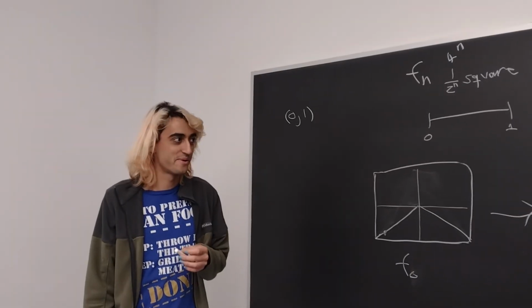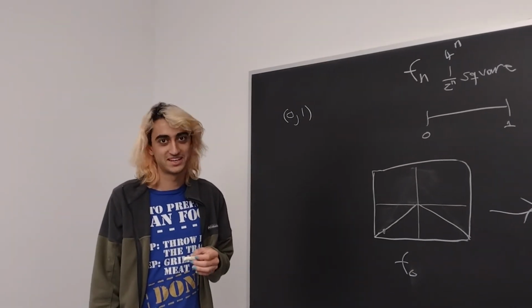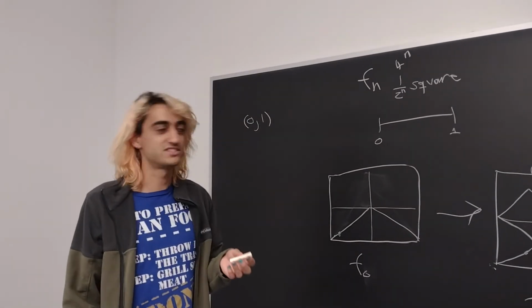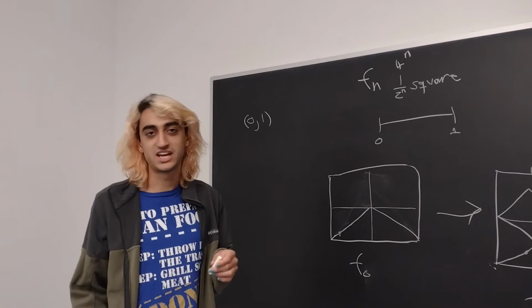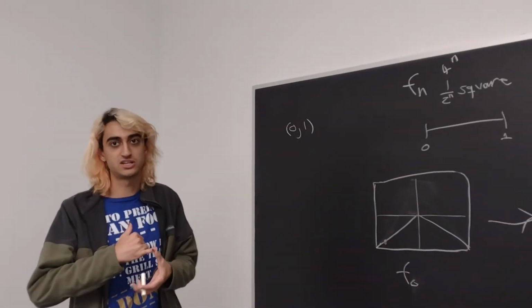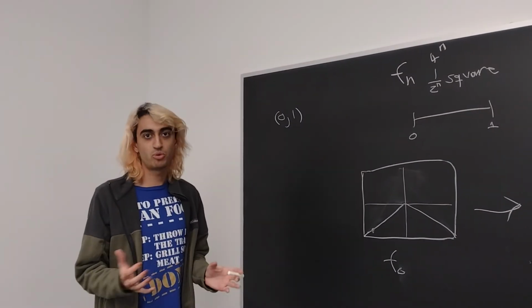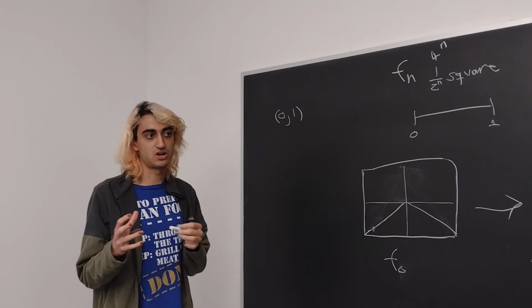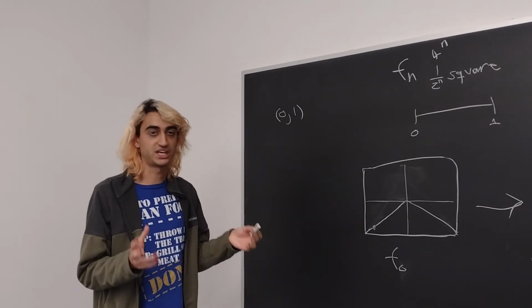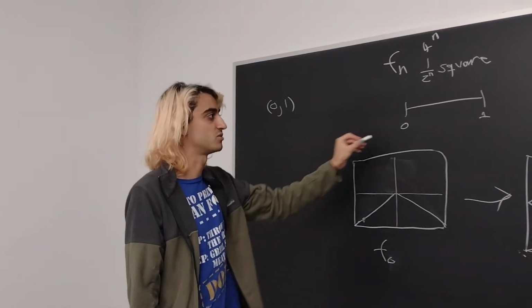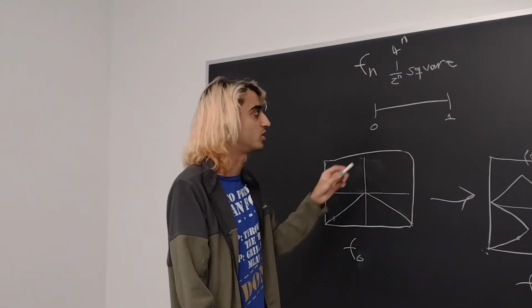So how do we know that f hits all the points in the square? That's a really good question. To prove this, we're going to need a couple more tools, including the idea of closed sets and compact sets. First, closed sets are sets that contain all their limit points. A limit point is basically a point where the set gets really close to it, but doesn't necessarily hit it, although it can. If you look at, for example, the open interval 0, 1, that's all the points between 0 and 1, but not including 0 and 1.